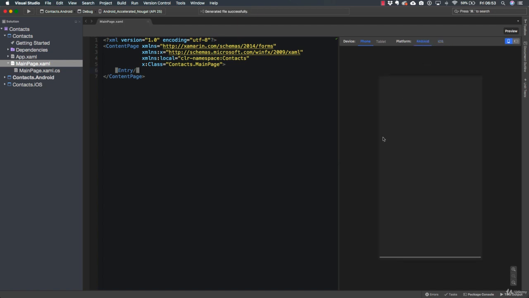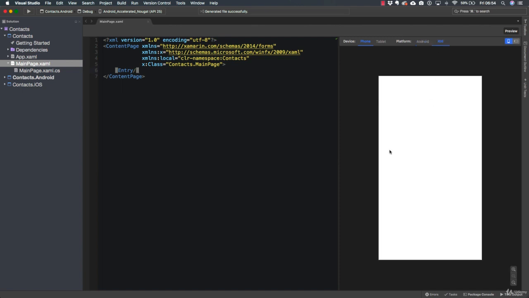It is probably easier to notice on Android. Notice that all the way to the bottom there is this line that defines the entry in Android. On iOS we really see no difference. Maybe if you get really close you see a small curved line in the edges defining precisely what the entry is going to look like. But this is probably not what we are looking for. Now in the next lecture we're going to learn how to make this look better. For now, let's just focus on the notation of how we are defining these XAML elements.